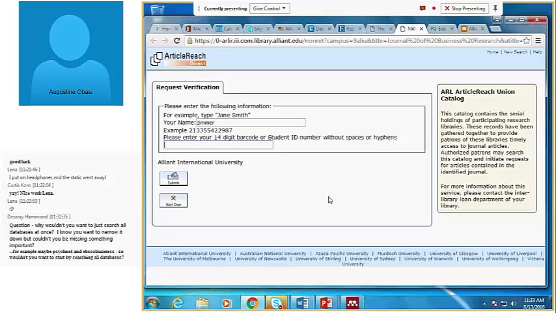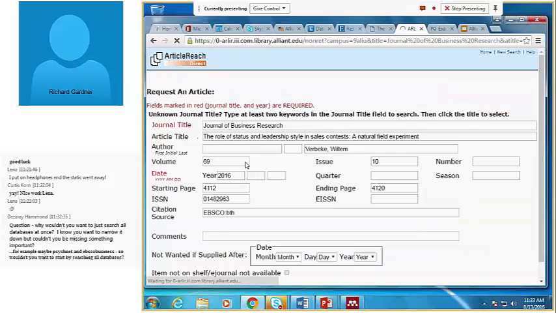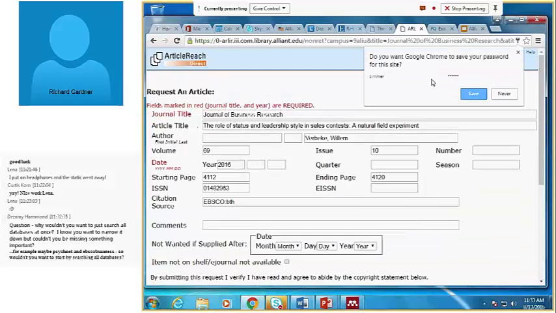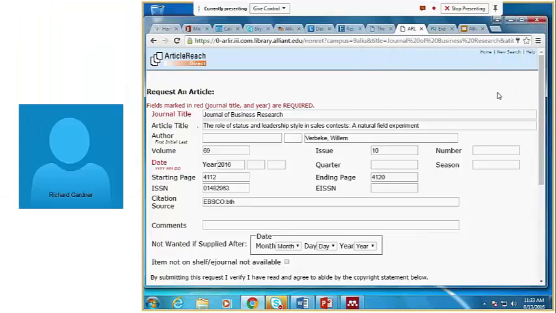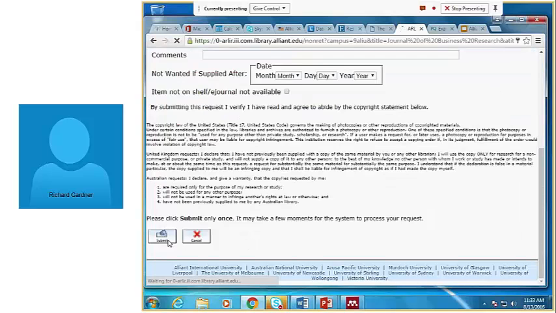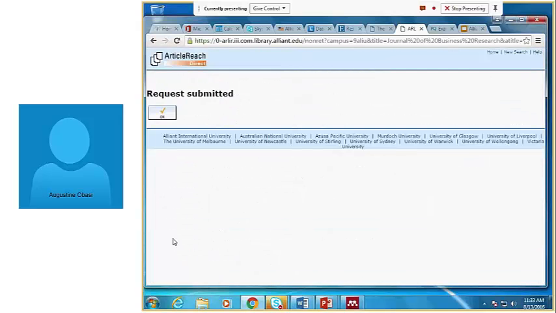To log in with my last name and Alliant ID. So I do. It fills out the form for me. I know you guys are used to this, but it's still awesome to me, so I'm going to mention it. Love it. So I just scroll down, click on Submit, and then 80% of these are delivered as an email with a link to the full text within 27 hours or so. The ones that are not don't get thrown away, by the way. We just keep looking, and it takes a little longer.